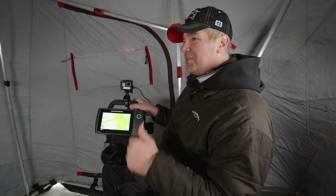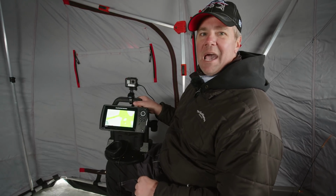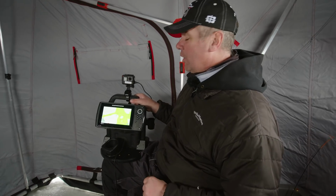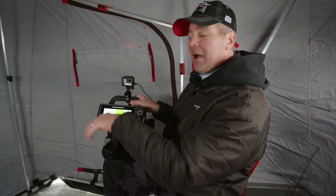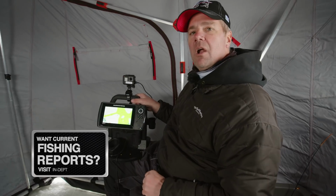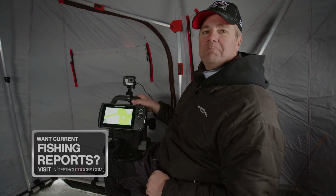Now today, of course, we're just trying to hold on for dear life. You can hear the zippers in here rattling and the canvas slapping just due to the wind. I'm sure it's pushing 30, 40 miles an hour now, and it's supposed to get worse. So anytime you find yourself wanting to sit in one spot, camp out, look for a scenario like this. Find a piece of structure that sticks out into deeper water and put yourself in a scenario where you can intercept fish moving from deep to shallow or vice versa.